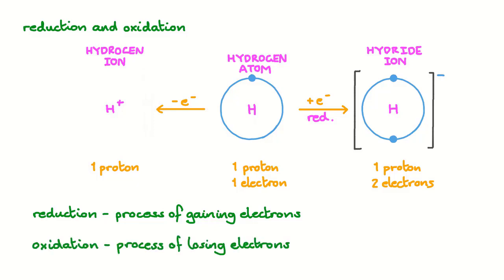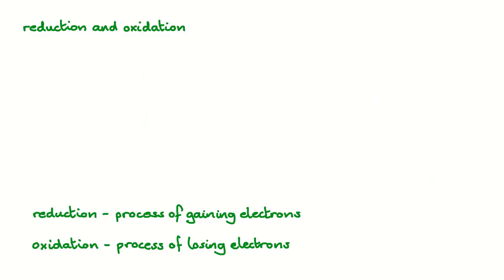The opposite process is called oxidation. Oxidation is the process of losing electrons. For example, we say that a hydrogen atom is oxidized to form a hydrogen ion, losing one electron. It's not immediately obvious from the words which one means what, so there are a couple of mnemonics that may come in handy. These are OIL RIG, or you can use Leo the lion says grrr. It doesn't matter which you use, they both mean the same thing.